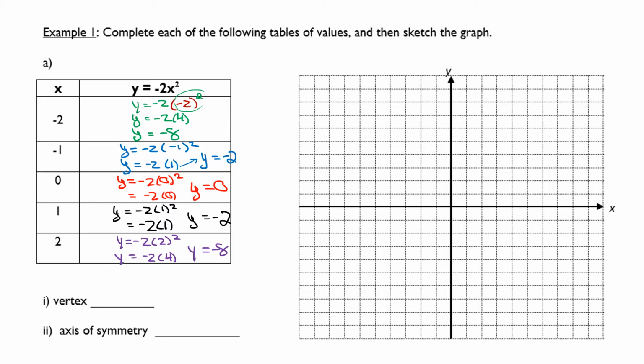But how do I take that and graph it? So I've got X values of -2, -1, 0, 1, and 2. Those are going to be written along the X-axis here. Now I want to spread them out. I realize I could just put -2, -1, 0, 1, 2, but it would be kind of crowded. I want to spread it out a bit. So I'm going to count by 0.5s, but I'm only going to label every second one. So that's 0, 0.5, 1, 1.5, 2, and that's really as far as I need to go, but I'm going to just put a few more on here.